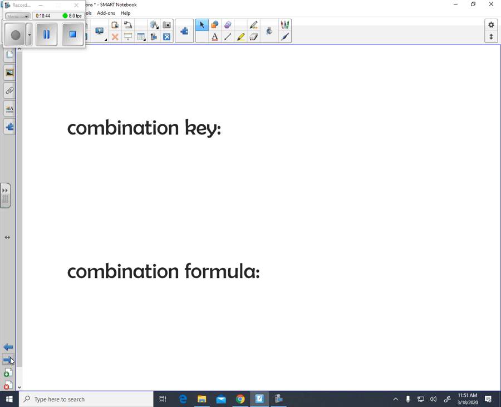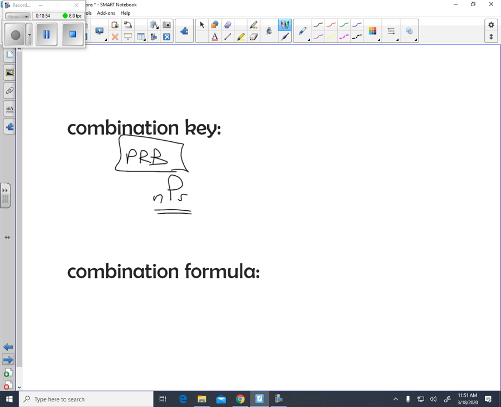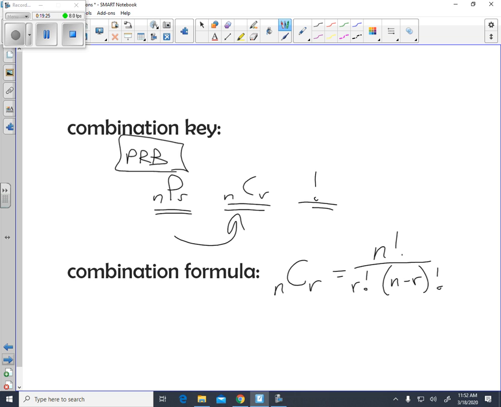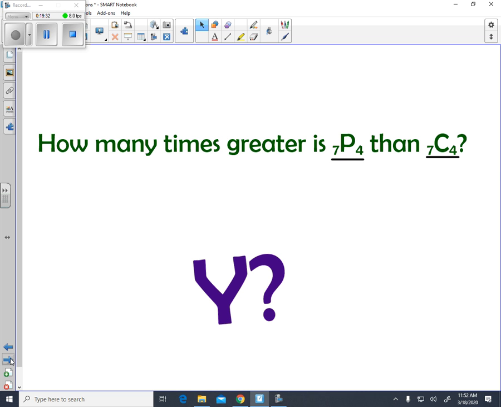And there's a combination key on your calculator. You've seen it, right? If you hit the PRB key, then right after the permutation symbol, there's a combination symbol. And wasn't the factorial one right after that? So if you use your arrow key and hit PRB and slide over to combination, you can use your calculator. And again, the formula for the combination of n items r at a time is n factorial over r factorial times n minus r factorial. The formula is a little cumbersome, but the calculator makes it easier, and you can do it either way.